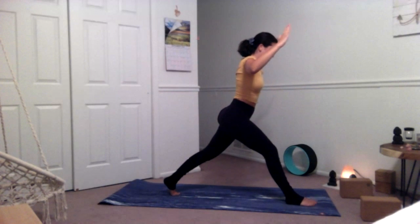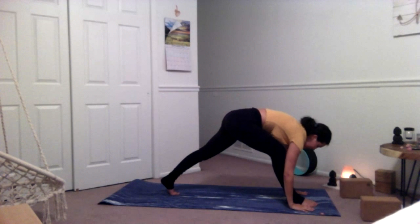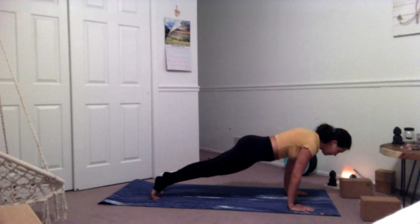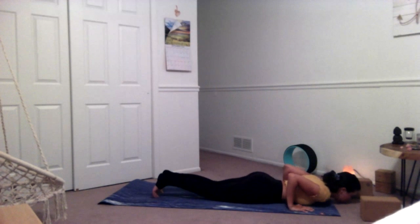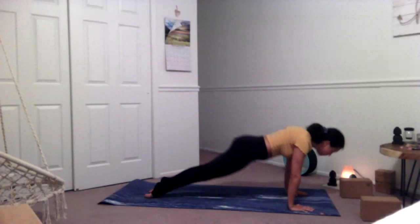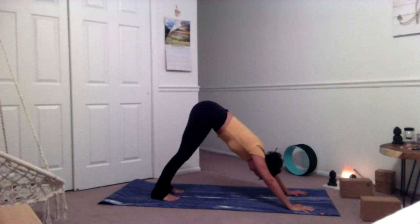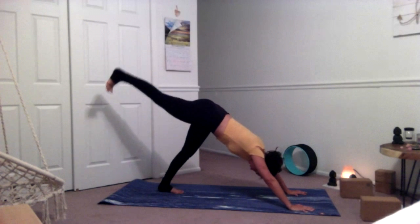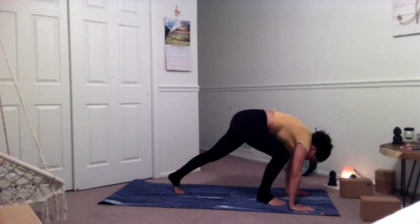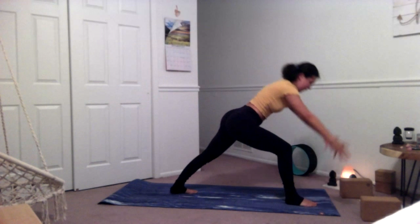Bring the feet pointing towards the front of the mat. Exhale, plant the hands, step both feet back, and take a vinyasa. Inhale the right leg up and back. Exhale, place the foot at the front of the mat, coming back into our Ra 1.